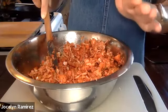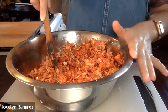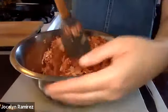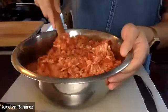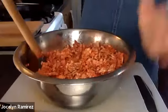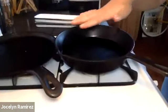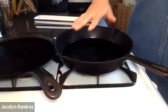And if you have a family recipe of al pastor that you really love, use that same marinade, that same sazón to season your jackfruit. And again, you have to add that little bit of fat content if that's not a part of your family recipe, just because the jackfruit doesn't have that. So I'm going to bring you over to the cutting board that I have set up here on my stove. So you can see the skillet, which is hot. I can feel with my hand that the heat is definitely nice and hot.